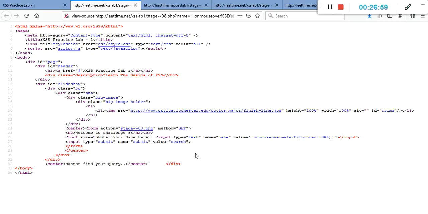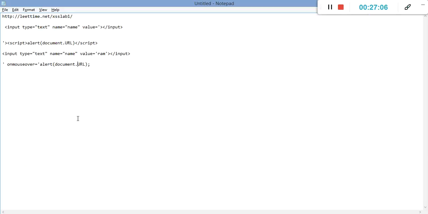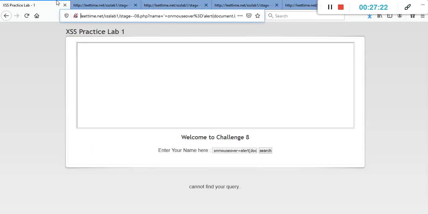So you take this one, you paste it. So instead of search, I will give a single or double quote, closing script, alert document.URL, slash script. Okay.